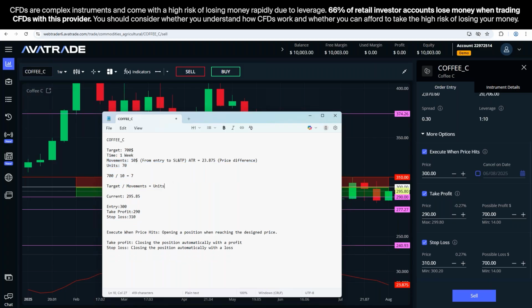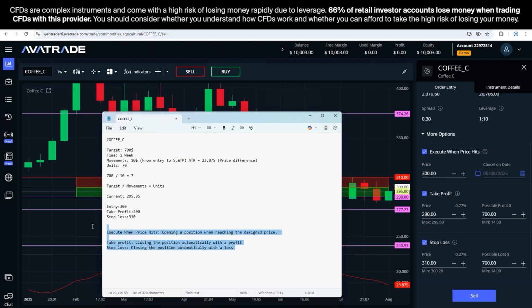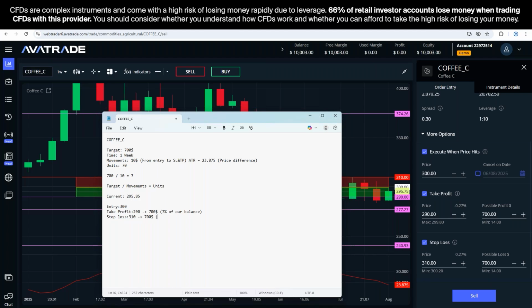Okay, and also, just a second, we're gonna put it like this. So 7% of our balance, and in here we're gonna do the same, 700 exposure of our balance.